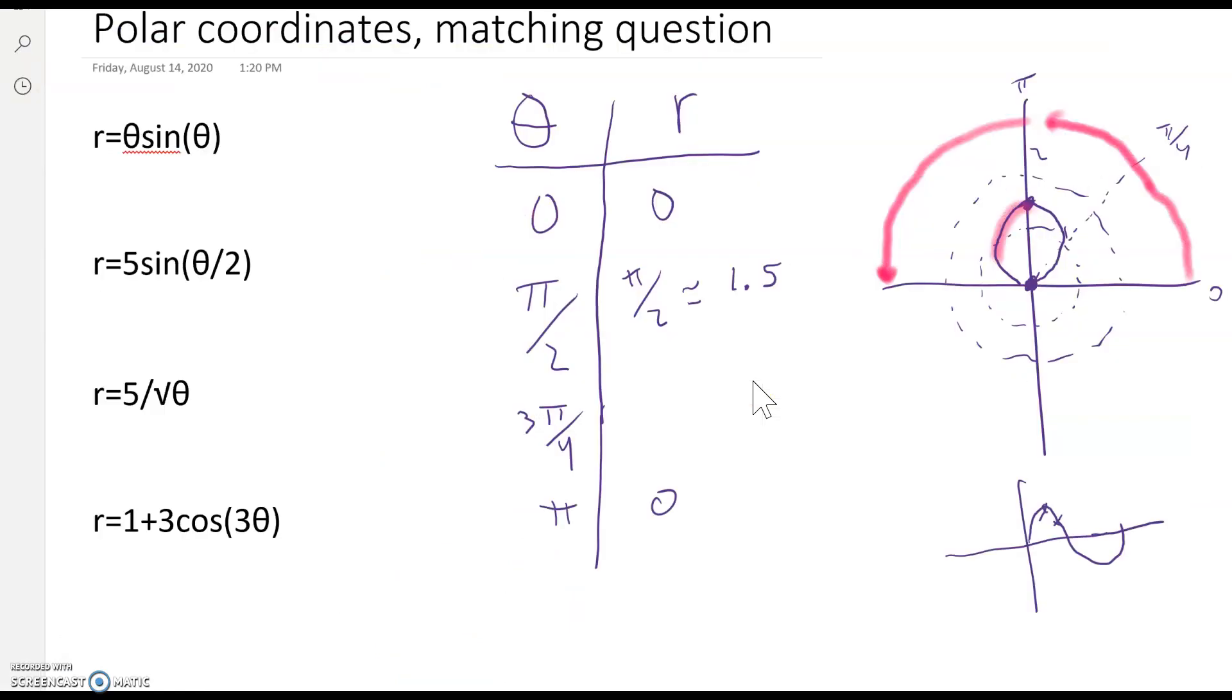Now let's take a look at some negative values. What about 3 pi over 2? Sine of 3 pi over 2 is negative 1, and then negative 1 times theta is negative 3 pi over 2. When you have a negative radius, if you round pi to 3, I've got 3 times 3 is 9, 9 halves. So it's roughly negative 4.5.